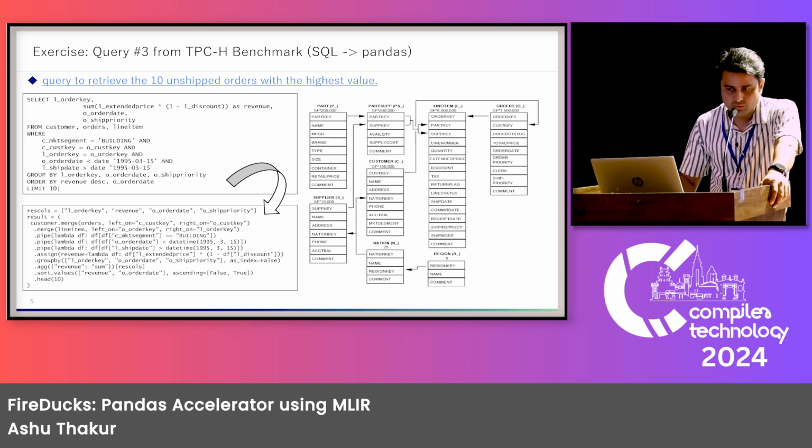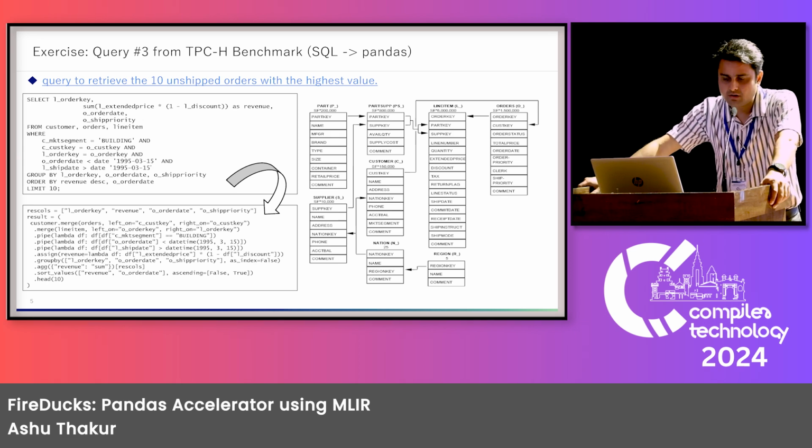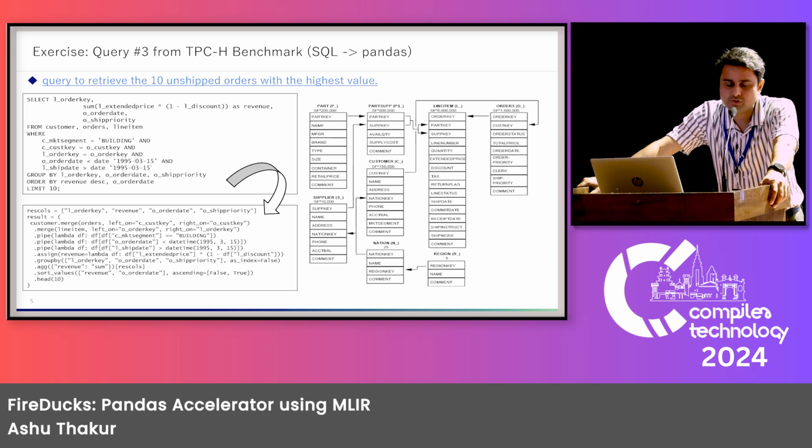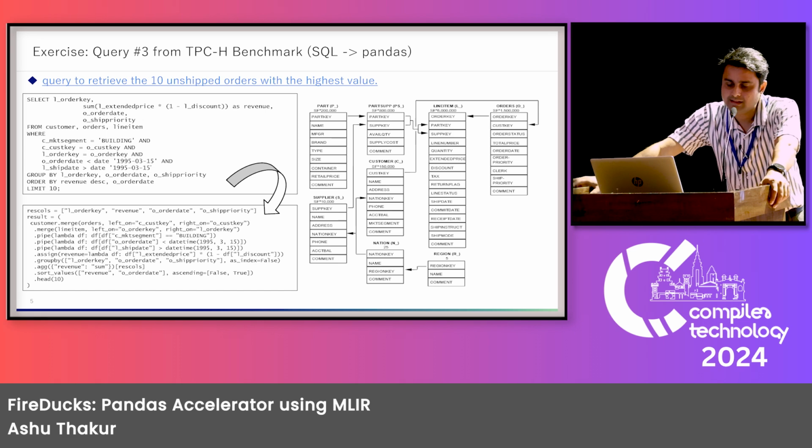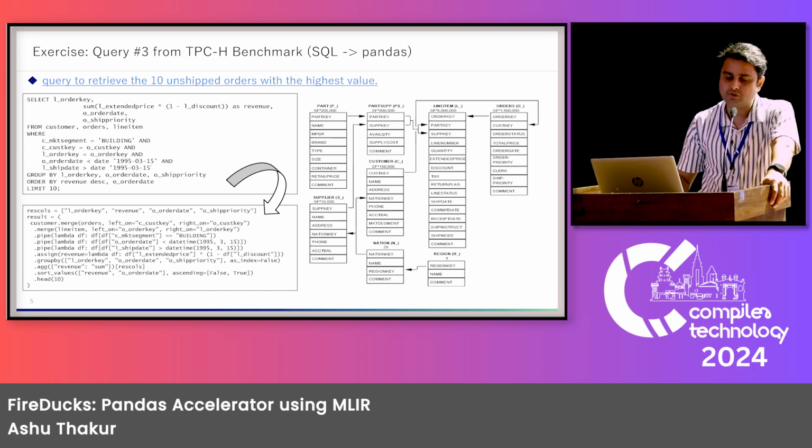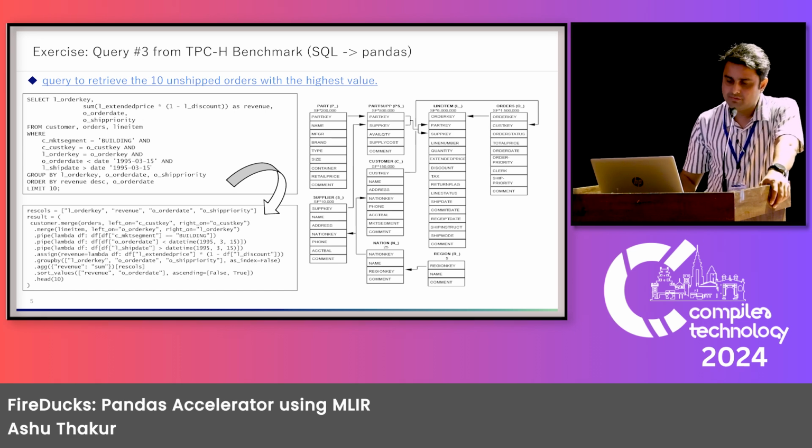And then we will do, similarly as we are doing in SQL, we are doing in Pandas. And then we will do our aggregate for the sum of revenue columns so that we can get the highest values, which is what we are looking for. And then we'll do the sorting and then we'll slice it up to the top 10. What I'm trying to say is that I'm just trying to show how we can write the SQL implementation the Pandas way.